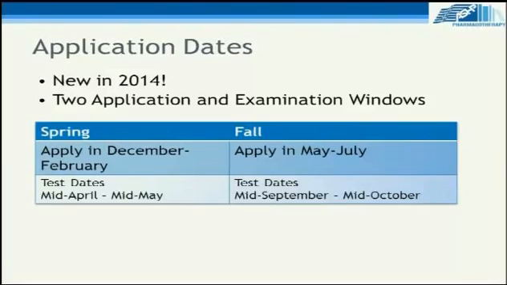It's not online, you have to go to a testing center, and it is a computer-based exam. So you apply, you get approved, then you set up a time to go to the testing center and take the exam on a prescribed date and time. That's one that's available to you. So the sooner you get the application approved, the more choices you have in terms of exam dates and time. So I encourage you to get the applications in early, because then you have a better opportunity to pick a date and time that you want, rather than being forced into a particular date and time that's not very conducive to your schedule.